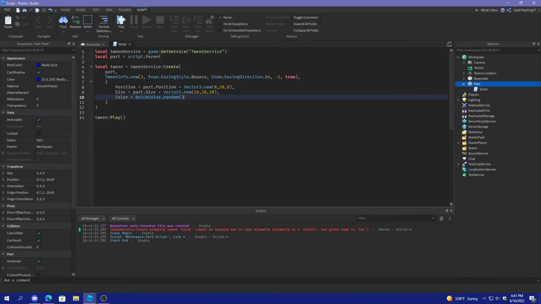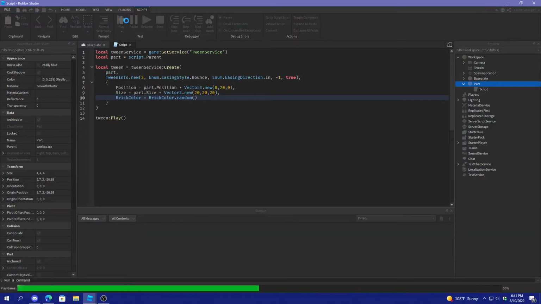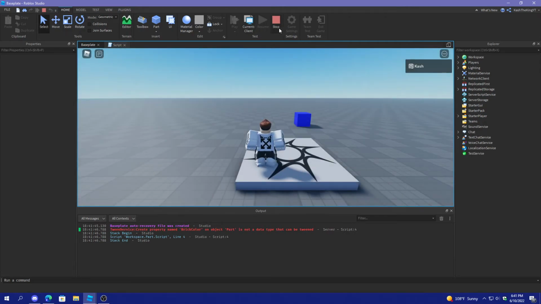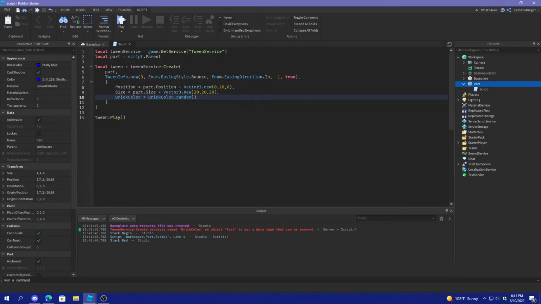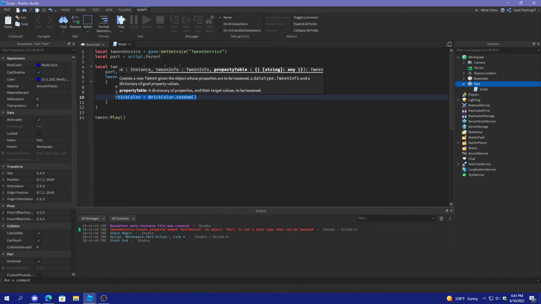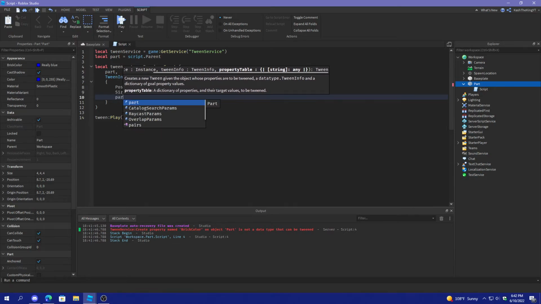Oh, property is a Color3. Okay. Oh, actually, we'll do BrickColor. Because BrickColor.new random. Part, an object. Part is not a data type. Okay, we'll do color. So color, part.color. Yeah. Okay, awesome.